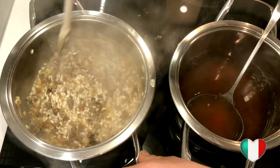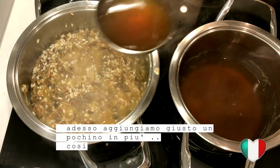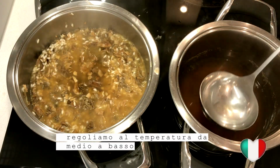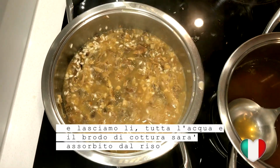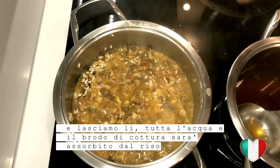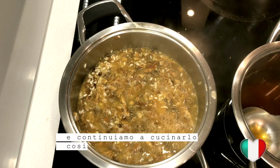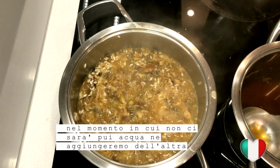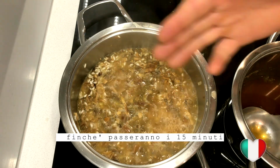Look at that. Now we're just going to add a little bit more. Like that. We're going to turn our heat to medium to low, and we're just going to leave it there. All the stock is going to be absorbed by the rice, and we're going to keep cooking it like that. As soon as we've got no more water, we're going to add some more till the 15 minutes are gone.